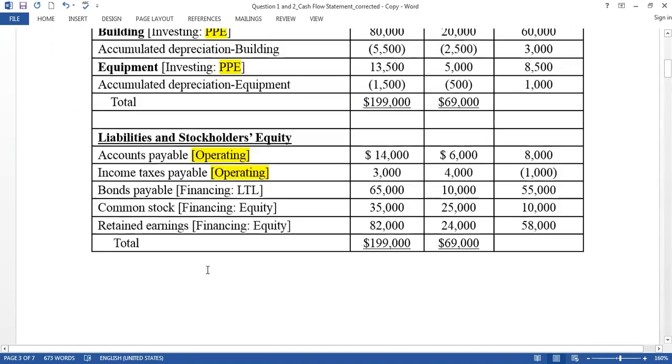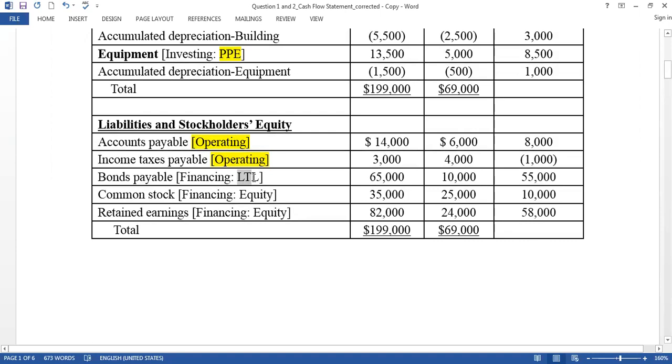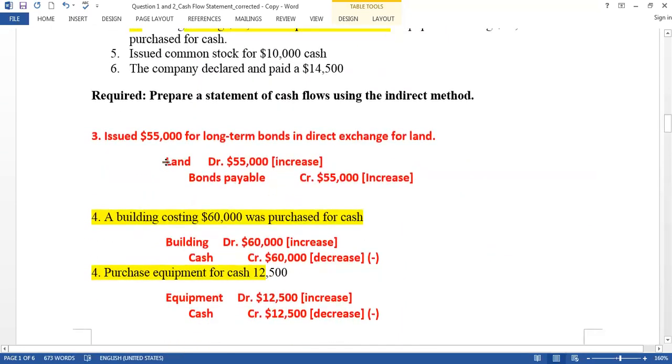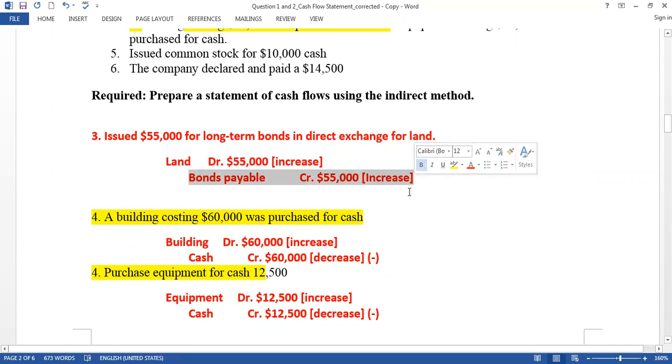So this is the question again. We have long-term liability. How many long-term liability we have? We have 1 long-term liability and it is increasing. So what is the meaning of liability increase? Liability increase means it is other people's money, right? Other people's money held by you. Now we are going to check whether it is related with cash or not. So we know that we have 1 journal entry here, that we buy land. Okay. So liability is increasing, right? Liability really increased, but it is not related with any cash. Do you understand?